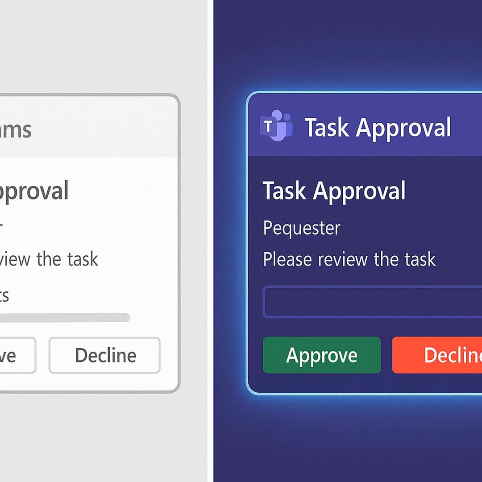Picture a card that needs to check if a user's task is complete before showing them a button to send a reminder. If you hard code that button, everyone sees it, even those who finished their work 3 days ago. But with conditional logic, you can tune the visibility of elements based on the data in your payload.